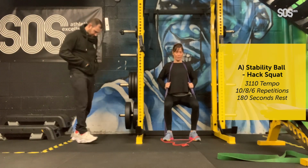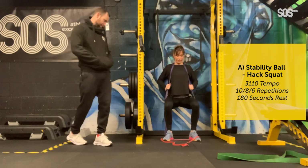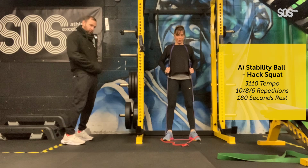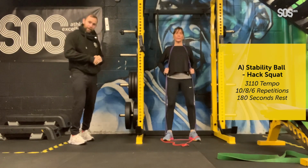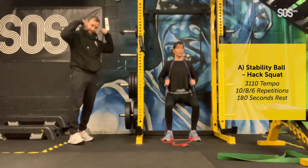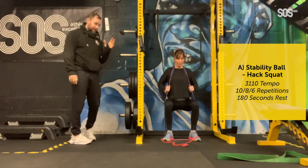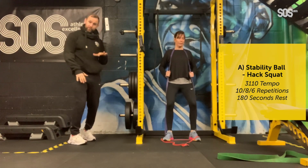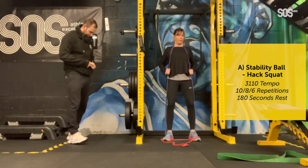Good. Nice. So Anne-Marie said before we started filming that it's harder when you're taller. Yeah, so the bands obviously stretch, and the taller you are, because they're hooked around your legs, or your feet and your neck, they're gonna stretch further. So you might find you need to go with a slightly heavier band if you're on the shorter side, or maybe a slightly lighter band if you're on the taller side.